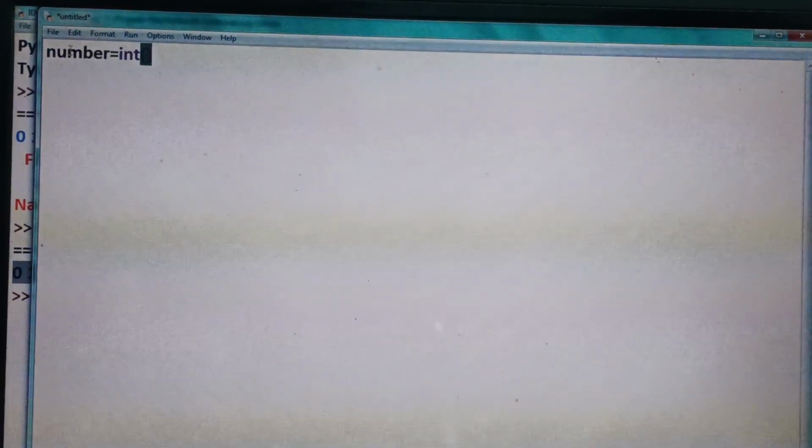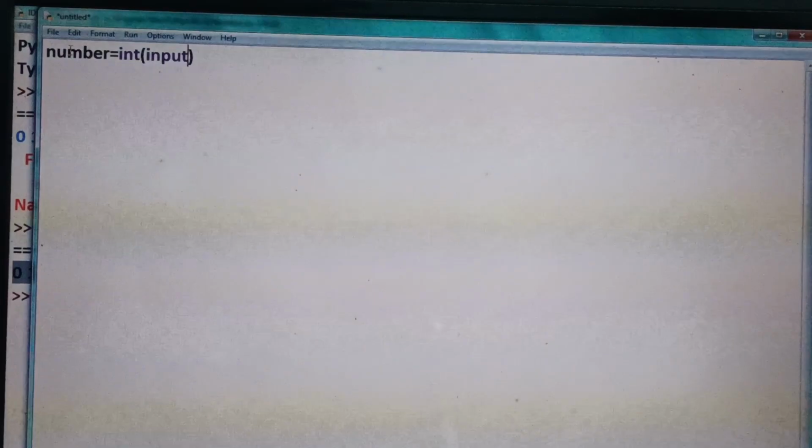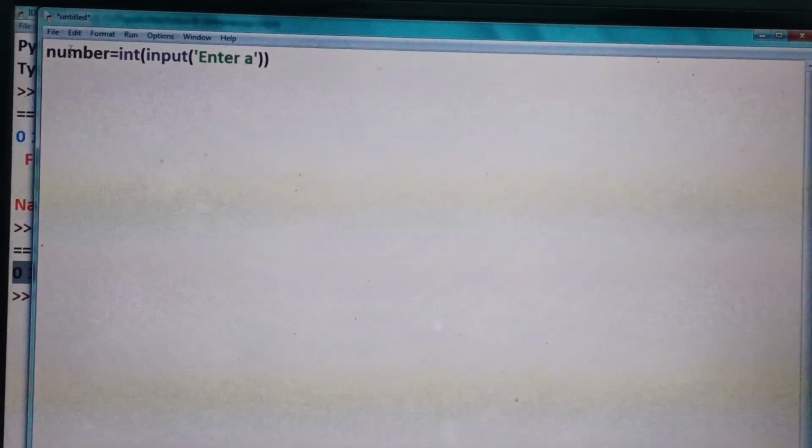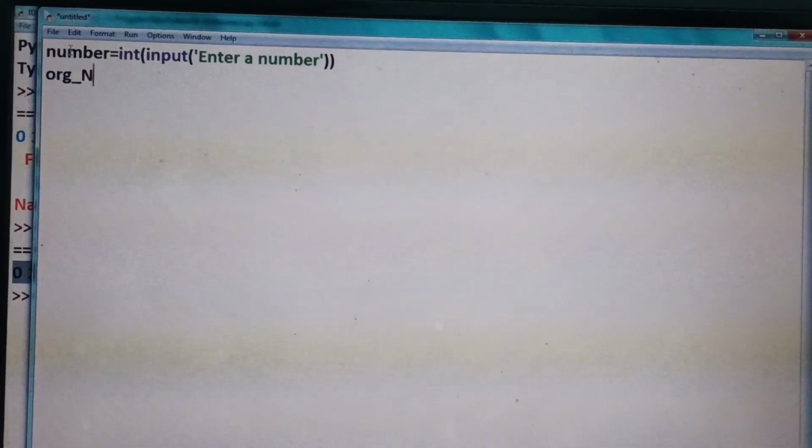So first we need to input a number. Input a number, int input, enter a number, and find the original number. Let me keep it here.